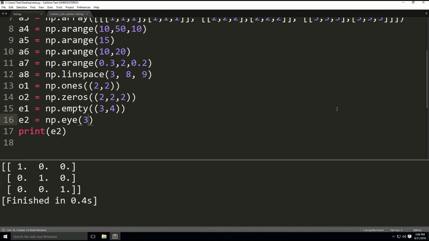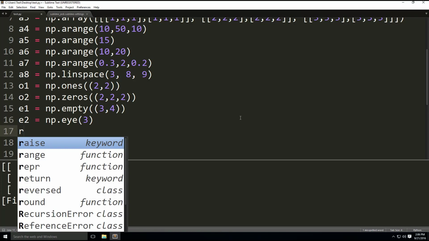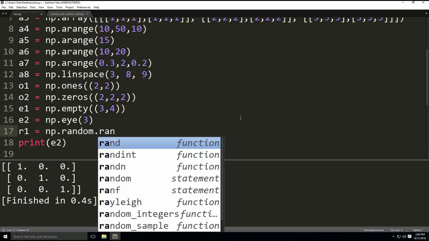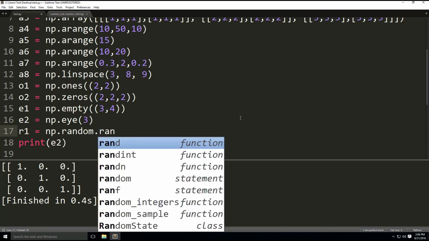that's that. Moving on, our last example for this tutorial is a function that creates a matrix filled with random numbers. We make a variable called R1, use np.random, the random module, and we also have random.